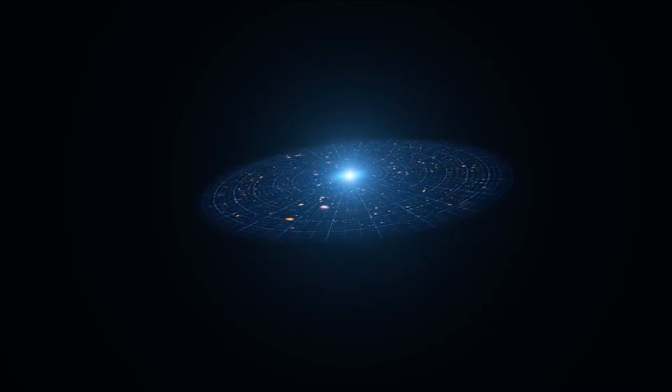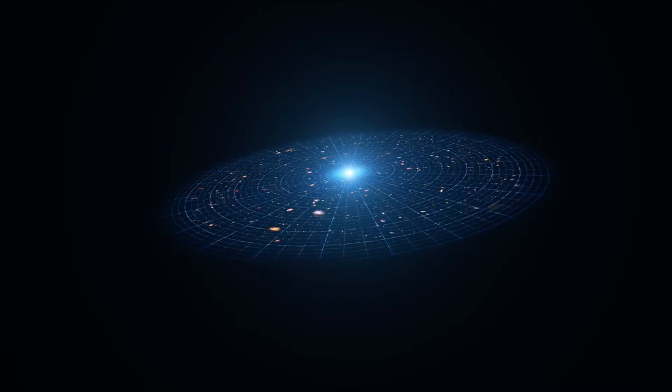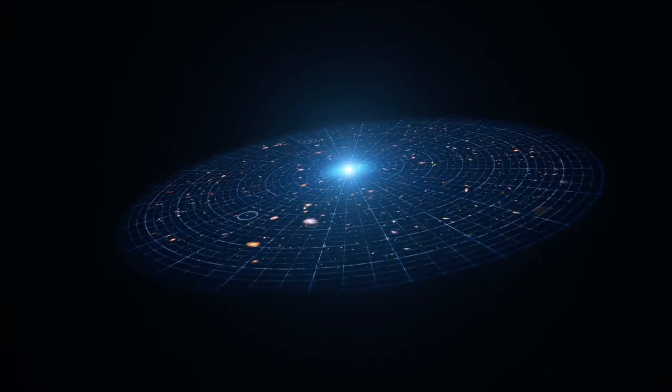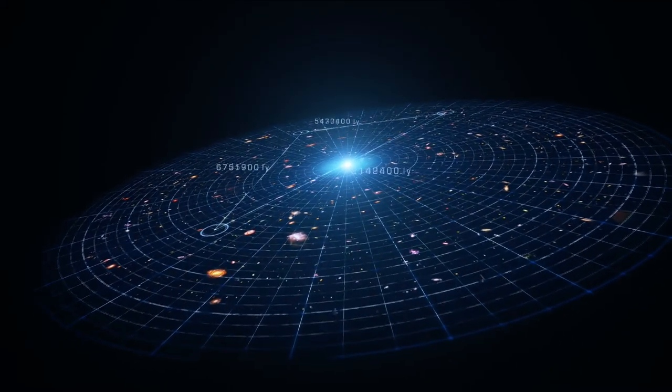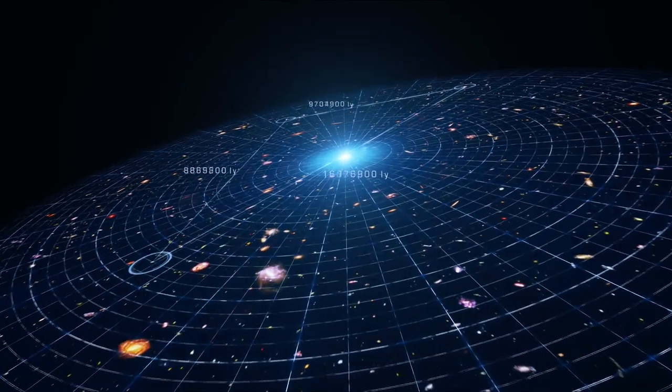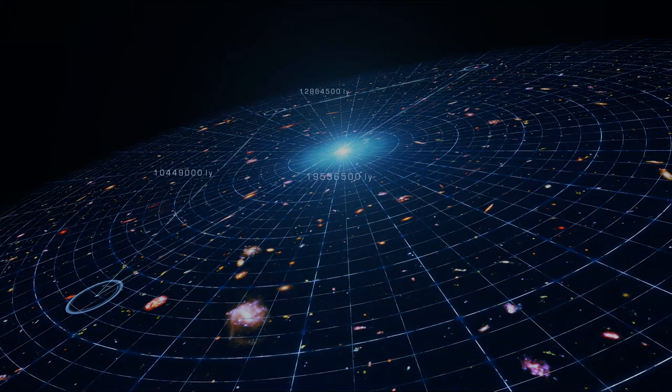But the space between distant galaxies, the space between galaxy clusters, is growing. As a result, all large structures in the universe are moving away from each other. But how do we know it is so? In order to understand how we found out about the expansion of the universe, we have to first ask, what would an expanding universe look like?